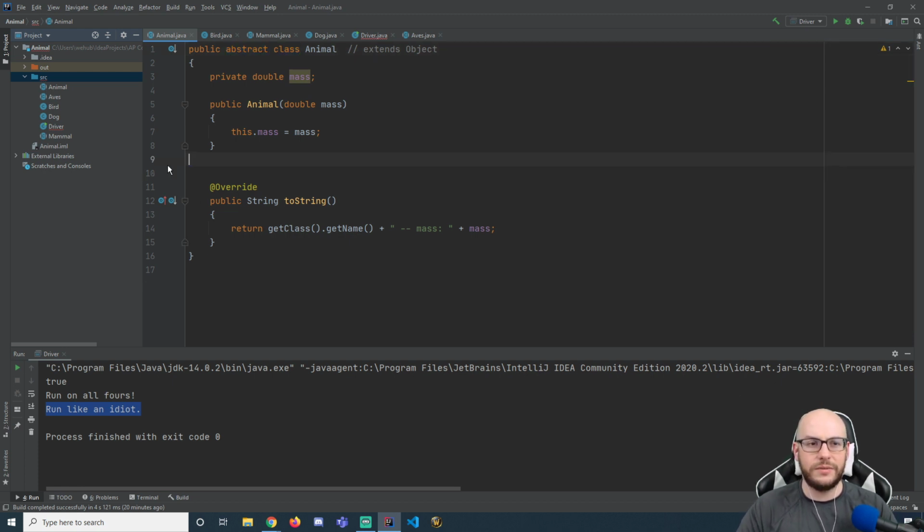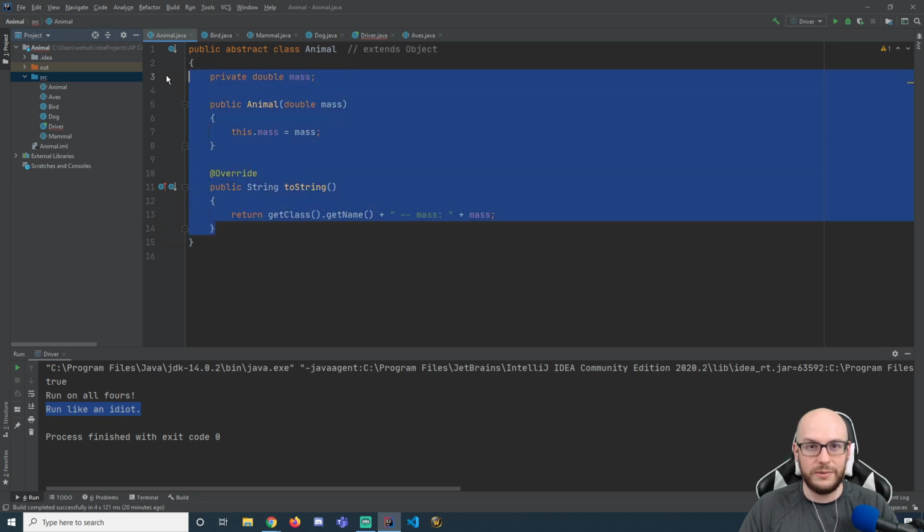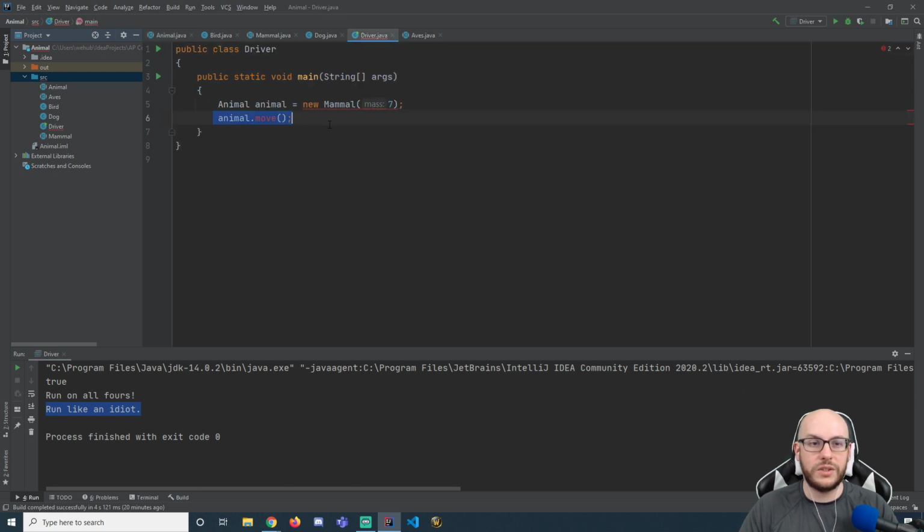I'll delete this if this makes you happy. This is just like any other class, right? Instance variables, that's a concrete element. We have a constructor, that's a concrete element. I have a concrete method. This is just a normal class that we've been making the entire time. But why would you declare it as abstract? Because of what I just talked about.